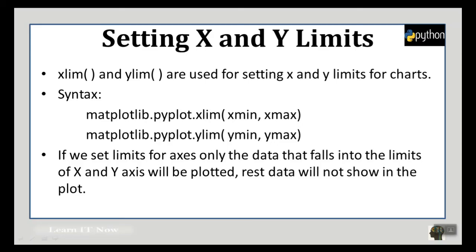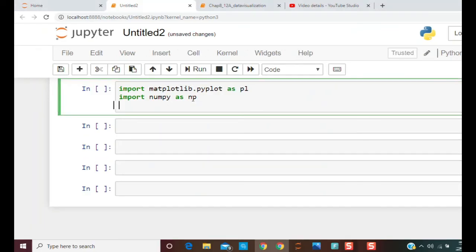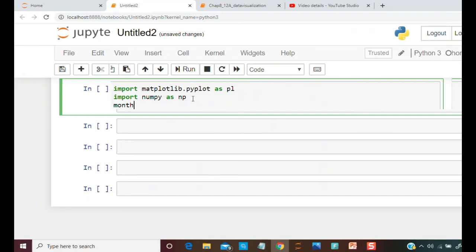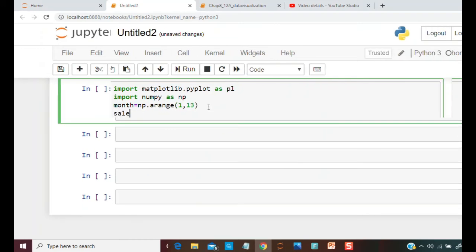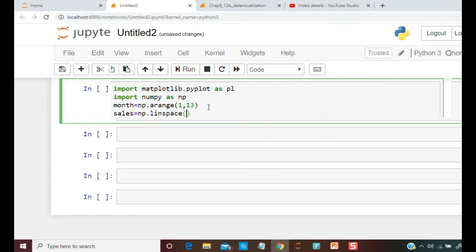So let's see it practically. Let's have two arrays, one for month and the other for sales. For month we can have month equals np.arange(1, 13), and for sales we can have np.linspace(1000, 2000, 12).